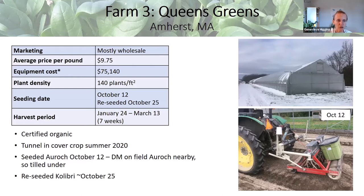Labor time and cost were not surprising given the connection to equipment. Queen's Greens, needing only one person to seed and two people to harvest for an hour each, has very low labor costs. At Many Hands, where Ryan does most of the work by himself, labor time per square foot was much higher. Production materials costs were significantly higher on Farm 2 at 77 cents per square foot compared to 5 and 8 cents on the other farms. Transplanting also increases production material costs with trays, potting mix, and greenhouse space.